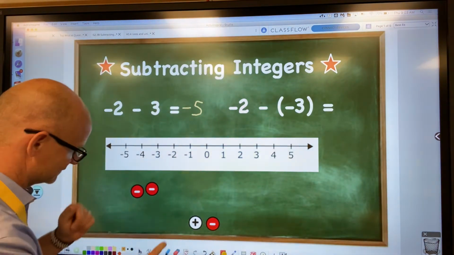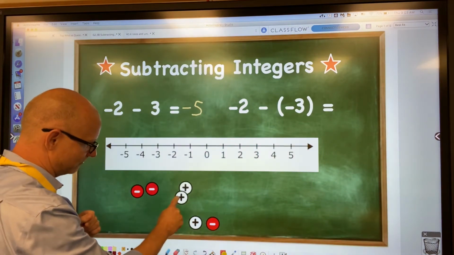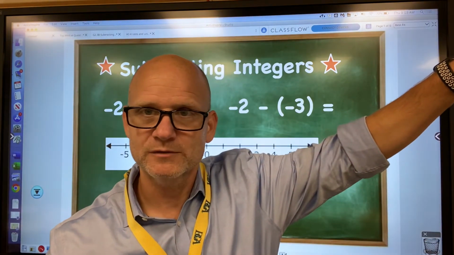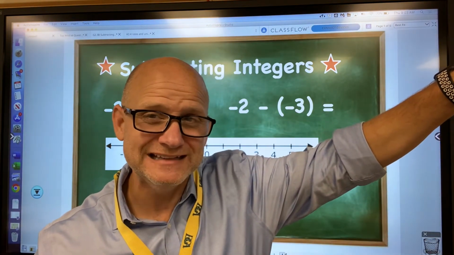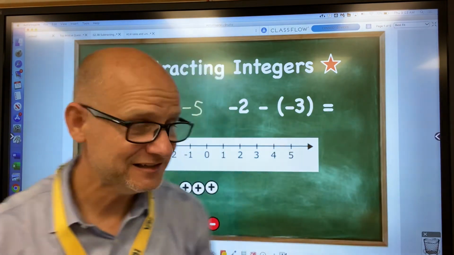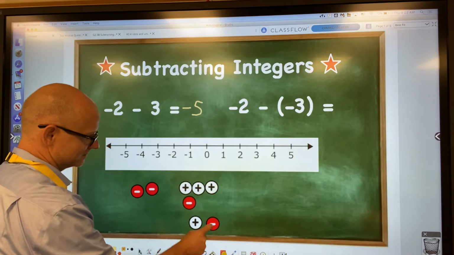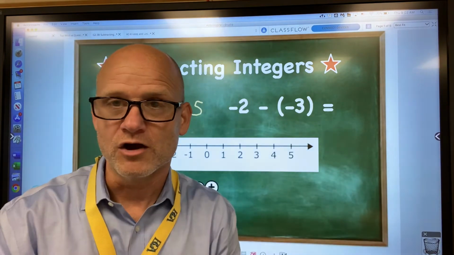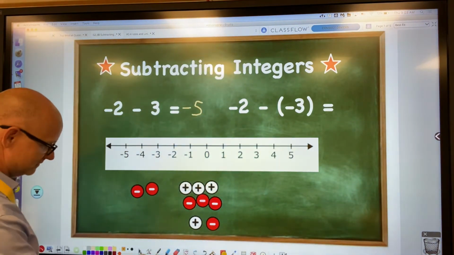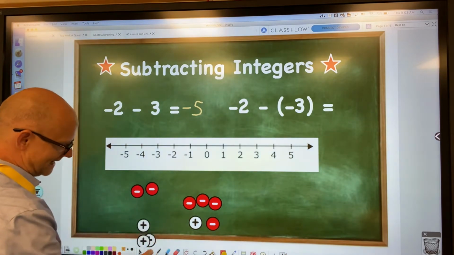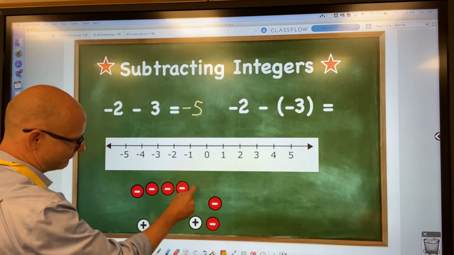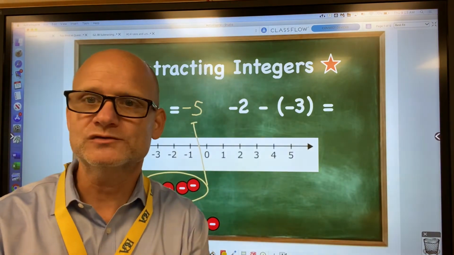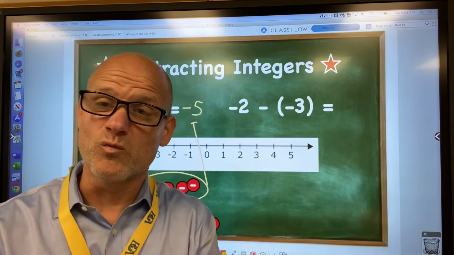But if I add 3 positives to this problem, it makes it unbalanced, right? The scale just tipped. In order to balance out the 3 positives, I need to add 3 negatives. That balances each other out, right? 3 positives plus 3 negatives gives you nothing. Okay, but now I can subtract 3 positives. So let's take it away. 1, 2, 3. And what do I end up with in the problem? Notice I end up with 5 negatives, and that's what I had here. That's my amount. So again, the counters help you understand why you're going to get this value.